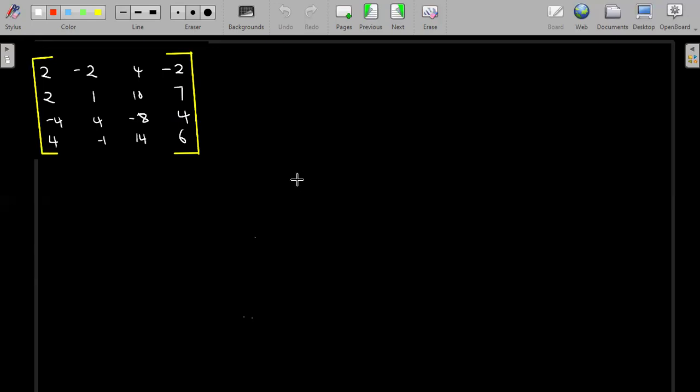Remember we said the first thing that we must do is make the pivots to be 1. So we want this pivot here to be 1. And then this pivot, if it exists there, should be 1. Even this pivot, if it exists there, should be 1, and even this one there should be 1. But mind you, some of these pivots can disappear as you are applying those row operations. They will just be 0, maybe somewhere there.